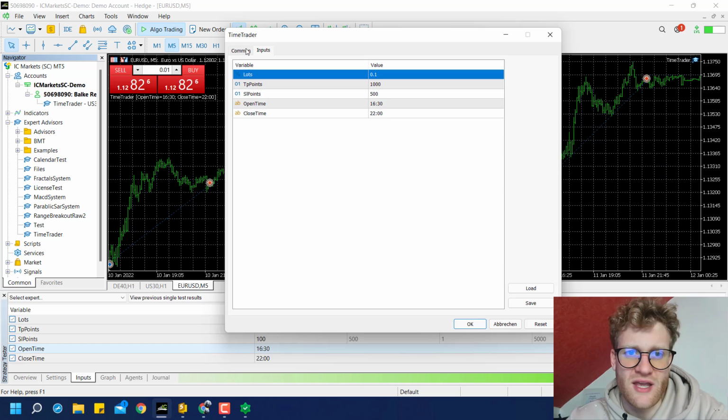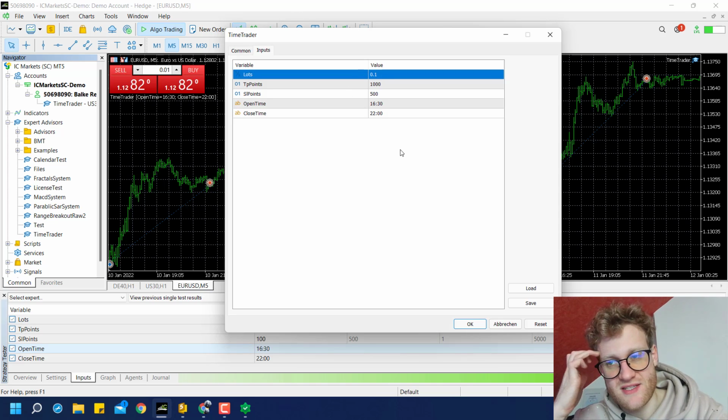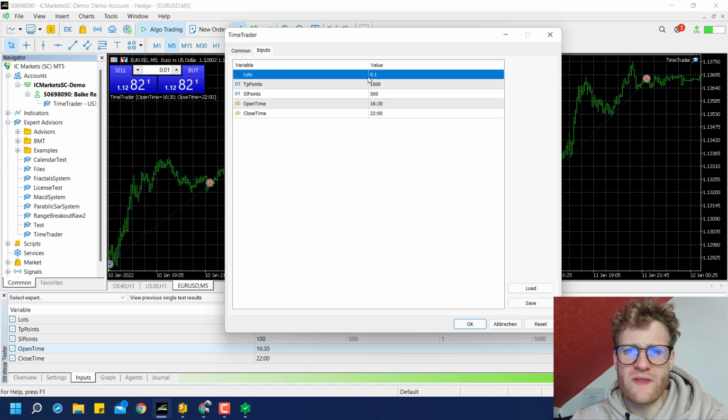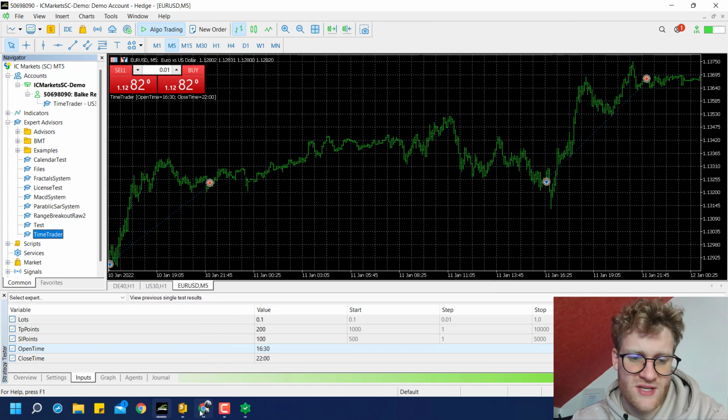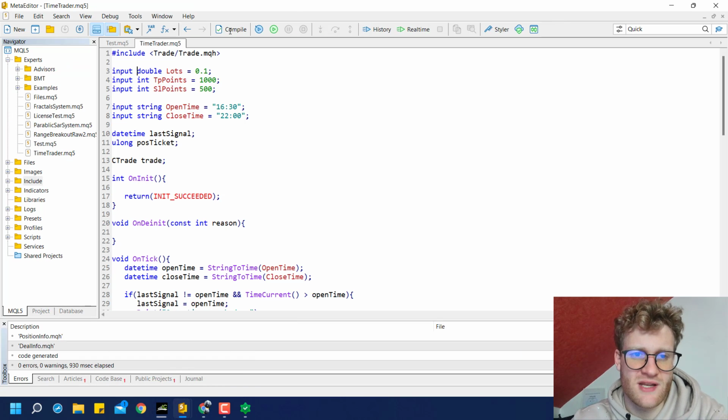So you can see if I just drag the Expert Advisor to a chart, it will open the settings, and there I can modify all the input variables here. So this is a great way to provide flexibility to the user of a program.